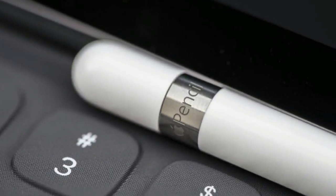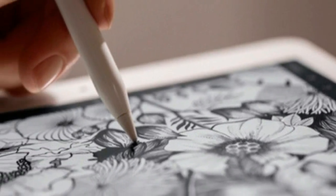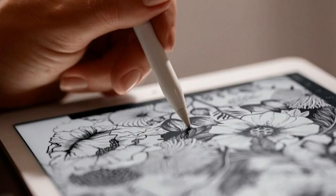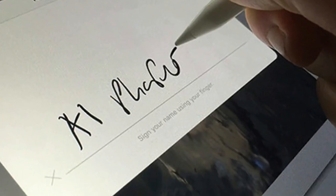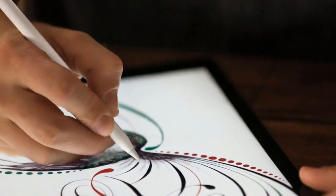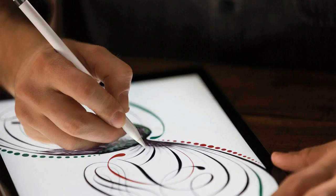Superbly on point, for anything you do. While it looks like a classic writing instrument, Apple Pencil is a lot more. Whether you're annotating a complex document, planning and sketching on the go, or editing layers in a photo, you get a surprising range of tools in a single instrument. With amazing applications designed to take full advantage of its unique features, Apple Pencil offers unmatched flexibility.